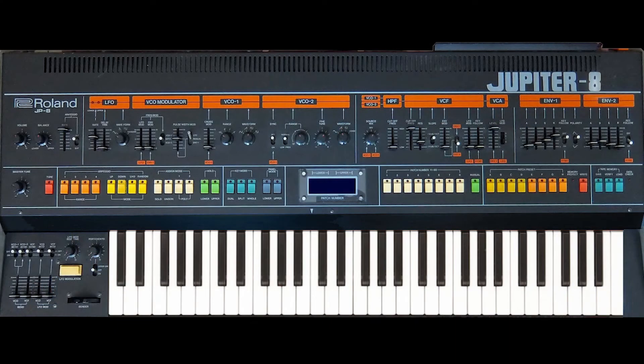Number 3: the Roland Jupiter 8, an 8-voice polyphonic analog synth — and it's a beast. A little over 3,000 were made. They're not rare or hard to find, but they are expensive. You'll usually pay in the $20,000 range, up to about $40,000 for a pristine version. Some have retrofitted MIDI. Worth it? No. They are neither rare nor musically unique — even Roland offers a plug-out, and they and others offer software synth versions that sound incredibly close.